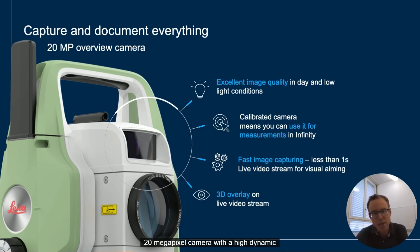The TS20 comes with imaging — a 20-megapixel camera with high dynamic range integrated for high-resolution images with brilliant brightness and color balance. The camera delivers very good image clarity, enabling capture of even the smallest details on site. This allows for digital documentation of the construction process and ensures a more comprehensive visual record of progress and completed work. Measured data and design data can be overlaid on the video stream, which is very helpful for completeness checks directly in the field, so there's no need to return to the field due to missed measurements.